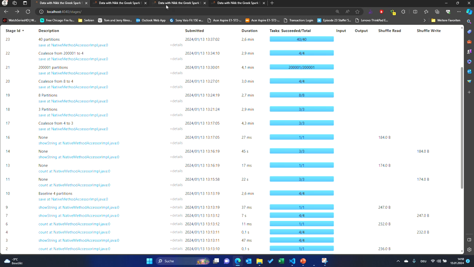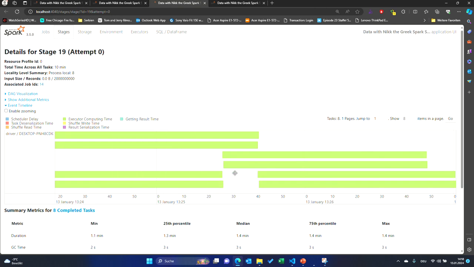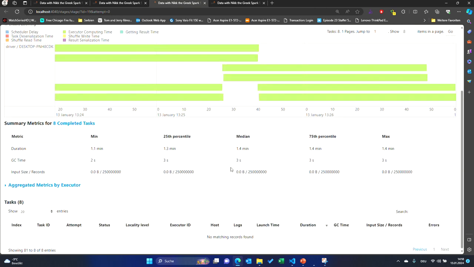If you look into it, we have here our 8 partitions. You can see that we have 250 million rows of data. 2 tasks took a little bit longer in this case, but overall we at least use all our cores. And again, the maximum value determines the execution time.